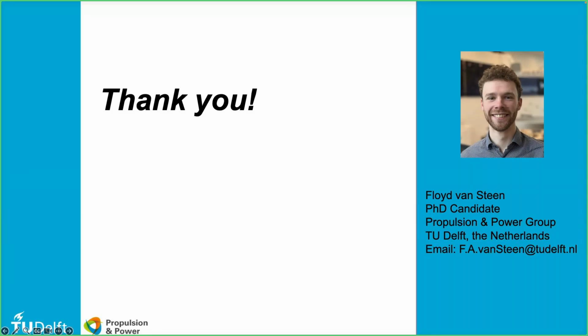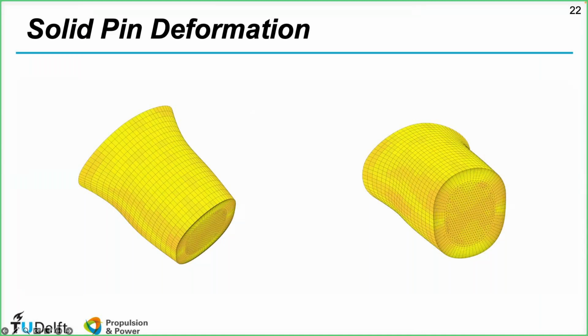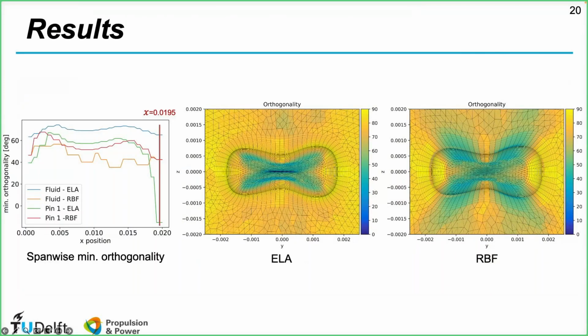So the 3D deformation that we showed in your case, is it the multiple steps that RBF has to do to reach that kind of compression, or is it something that you were just animating? In this case, it was for animation purposes, because for these plots, for the pin, it was done in a single step, and for the domain, it was in 5 steps, because in that case you reach the tolerance a bit sooner, because the deformation you apply in each step is smaller. So does that answer your question?